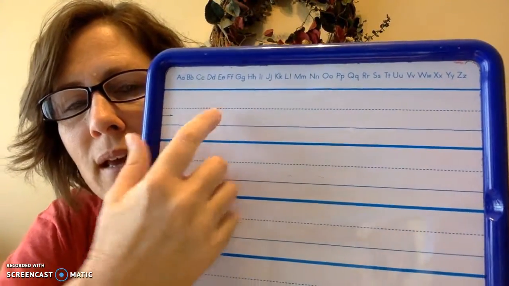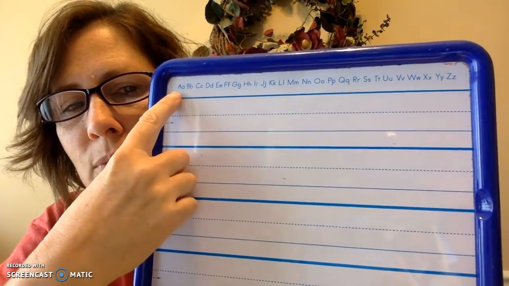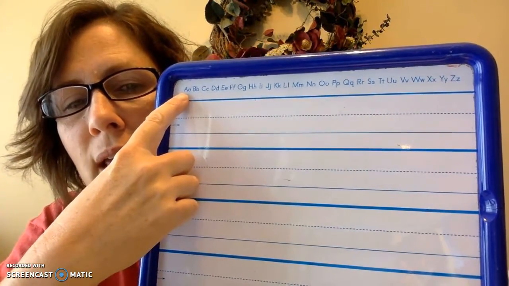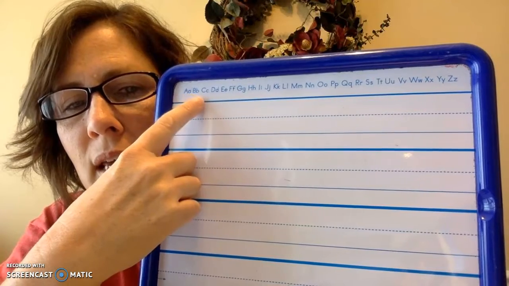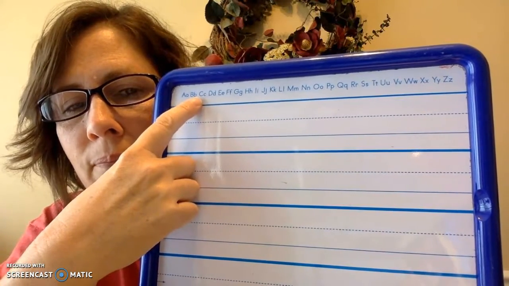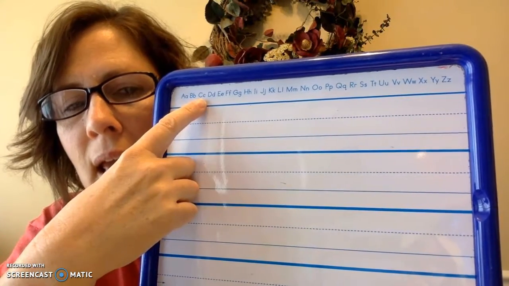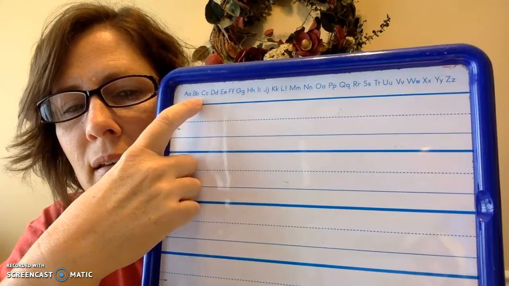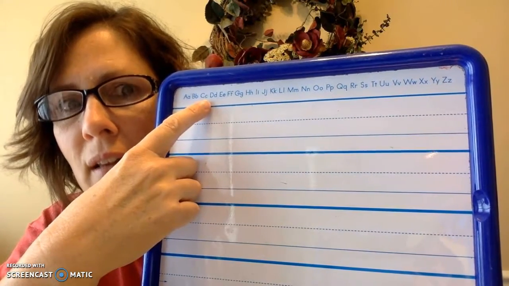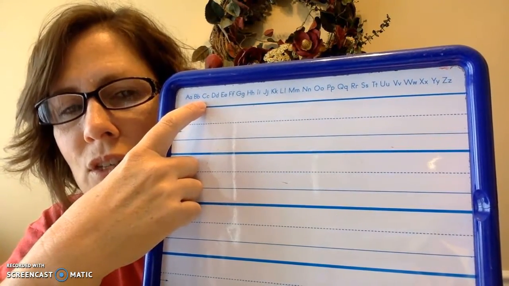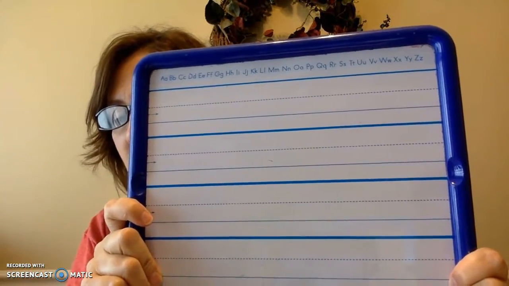It's showing us on this alphabet what the capital letters look like and then what the lowercase letter looks like. So this is capital C and lowercase c. And I think lowercase c looks a lot like capital C, just the capital C is a lot bigger. So we're going to be talking a lot about C and its sound. C says K.